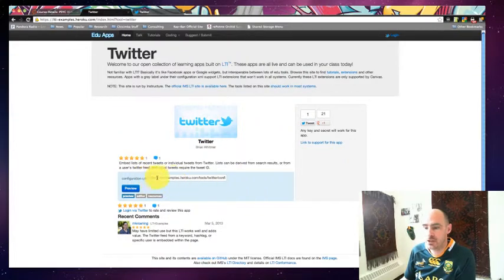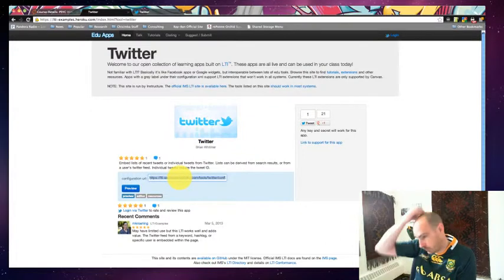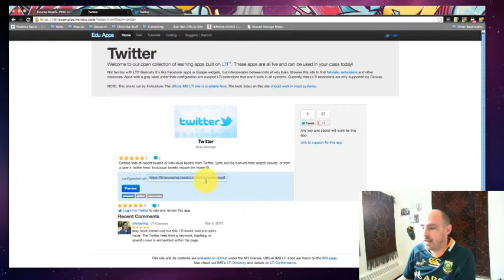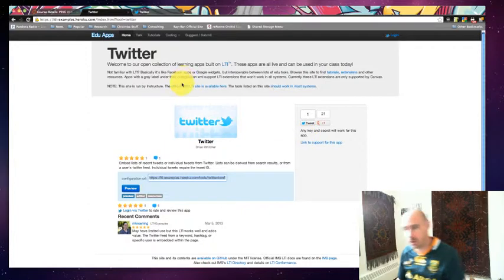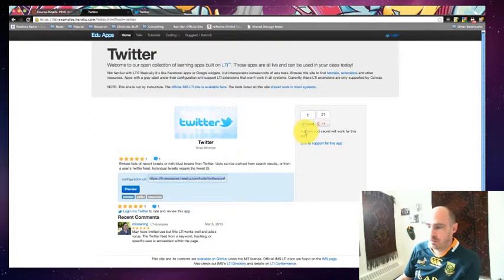You need this URL, the configuration URL. So we're just going to copy that. Okay, so I copied it. However you want to do that, it doesn't matter what system you're on. Then it says any key and secret will work for this app. That seems very esoteric and out there unless you've already tried to add one of these things, and you'll know what we're getting at here. All right. So just remember this part: the key and the secret will work for this, anything, because it's public. So copy that. And that's all you really need to do.